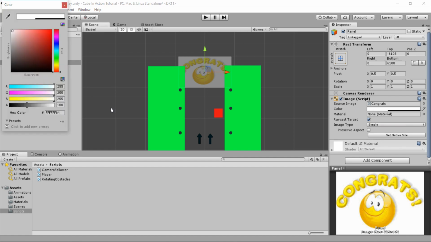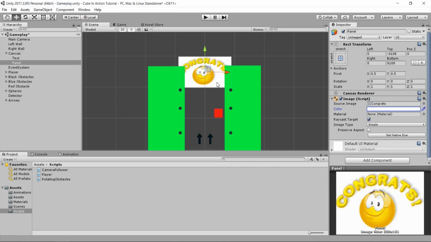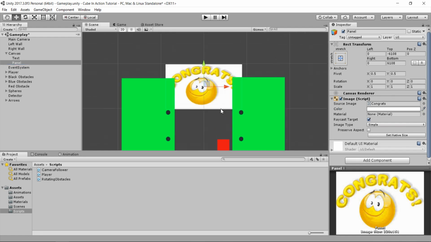So in order to change this, we need to go here to the color and change this alpha channel, I think, yeah. So pump it up till the end, and now we see that we clearly see our congrats panel. And now we need to resize our image a little bit, because it is currently very large.